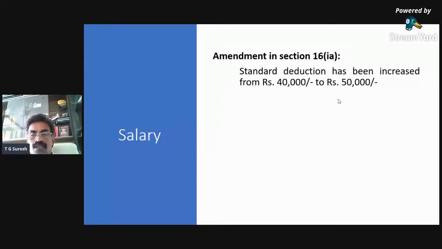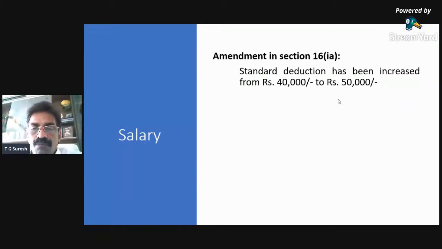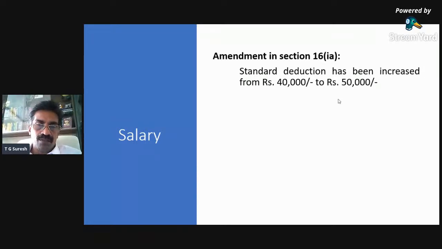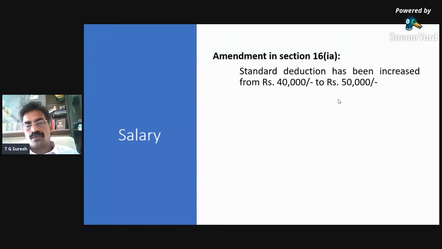So standard deduction last year was 40,000, and when this 40,000 was given, two benefits were taken out. One benefit is medical reimbursement, where every employee used to get 15,000 rupees. Then you also had an allowance called transport allowance, which is an allowance between residence to office and back. That was available up to 1,600 rupees per month. So if you add 19,200 plus 15,000, I was getting 34,200 rupees of benefit.